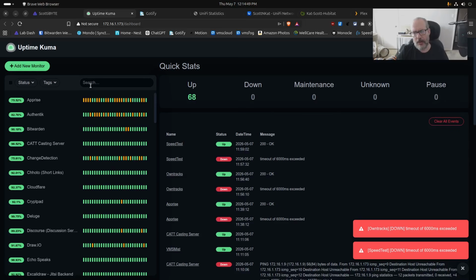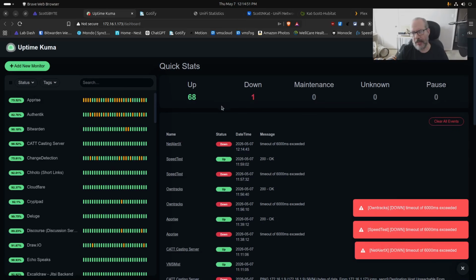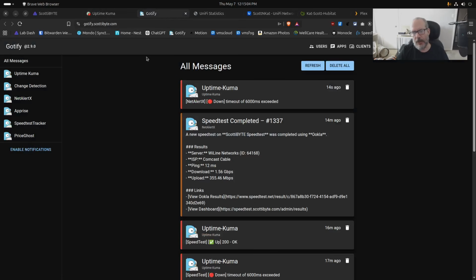So here I'm only monitoring like 68 containers, but as we speak, you can see that things are going up and down, and yet the network is quiet. I'm the only one here, and nothing is really happening. If I go over to Gotify, it's constantly saying that things are coming up and down.